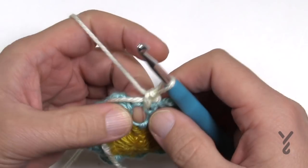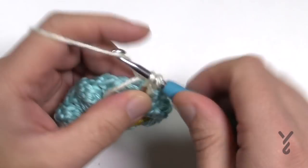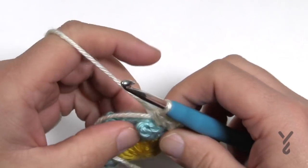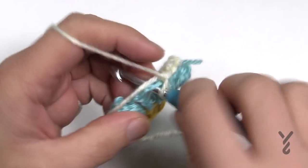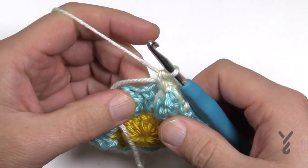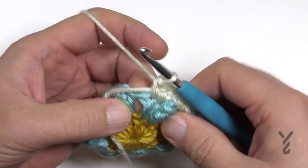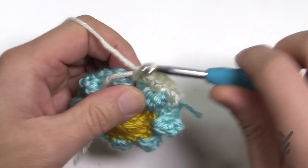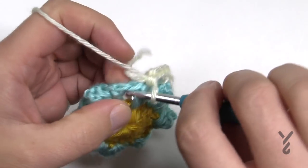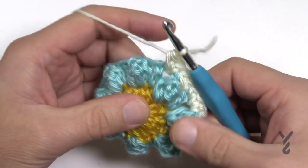So just space now between the popcorn and the double crochet stitch. In this case it's chain three. So just put in two single crochets and then just skip over the popcorn and just go in the next chain one space and apply two single crochets and then one into the double crochet and then going into the next space two and then jump over the next popcorn and then etc. So just ignore the popcorn stitches and you'll see that it will work out really quite beautifully.